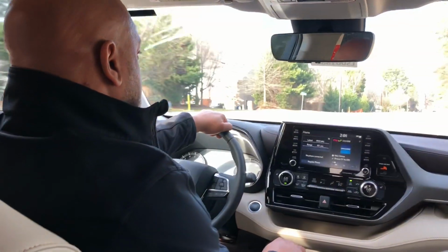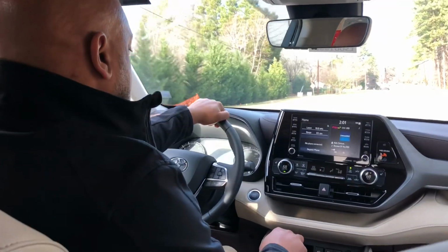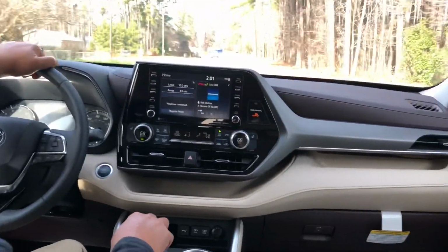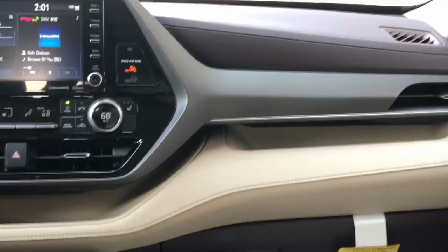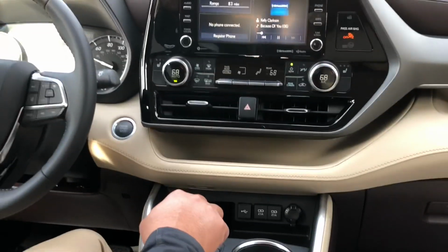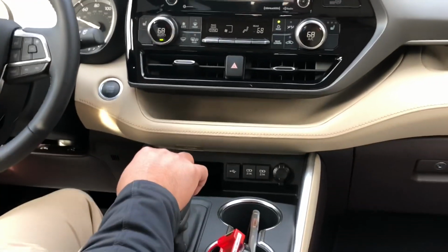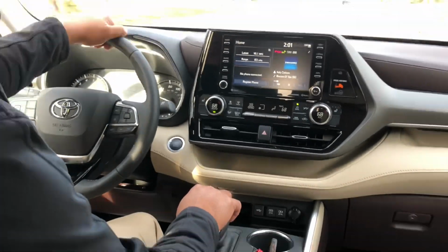Nothing wrong with it, but if you notice, you had to put pressure on it in order to get it to move one way or the other. They've also taken the smart storage shelf and broken it into 2 different sections as opposed to going all the way across. So it kind of makes a private area right here for passengers and also for the driver. You can store your phone right in that center one, and there's a little pop out where you can run your cords right through there so the cords don't get in the way, and then you can fully charge your device easily, like I said, with cords out of the way.